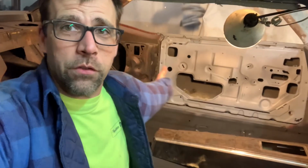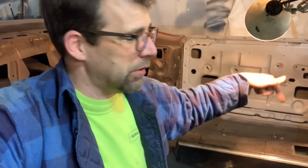Hey, let's talk center consoles in a first-gen F-body car. So I have to work on a 1968 Firebird, all new floor pans in the car. I want to mount this bad boy back to the floor of the car. How do you do that? Because you don't have the holes no more. Don't got no template. So where does this thing go in the space relationship?